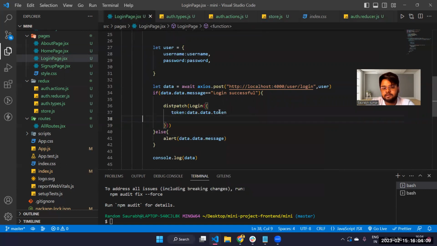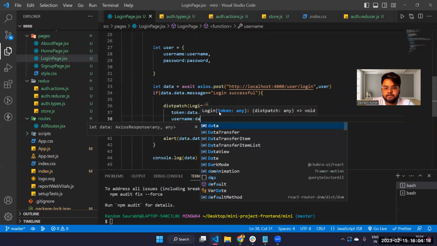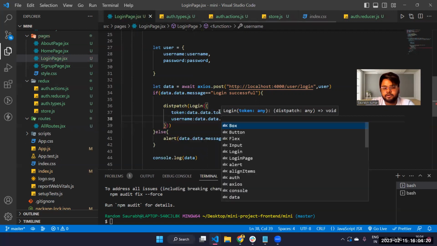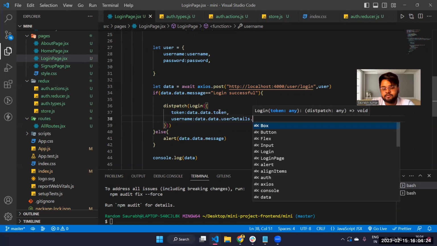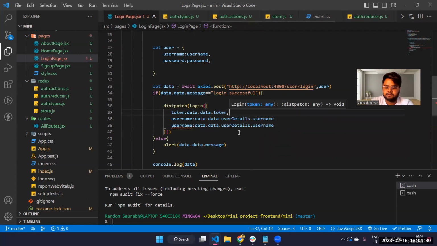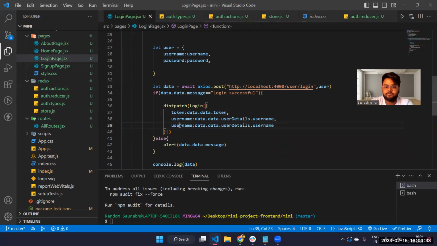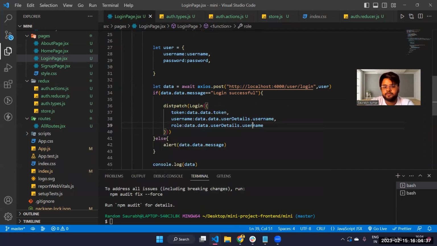Next thing we are getting is user details. So we are passing username and saying data.user details, and we are passing the username. And the same thing we are going to need again, and here we have to say role.